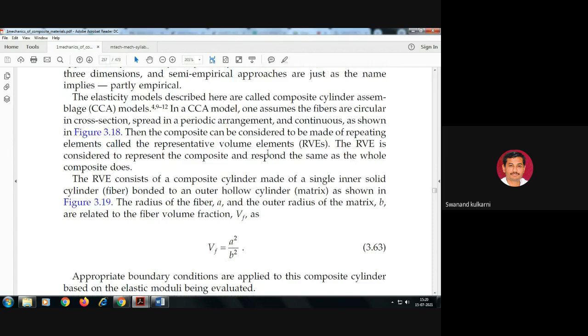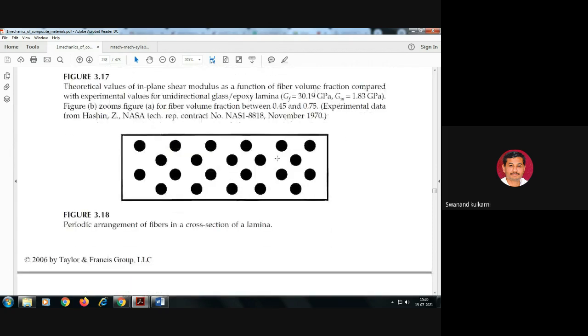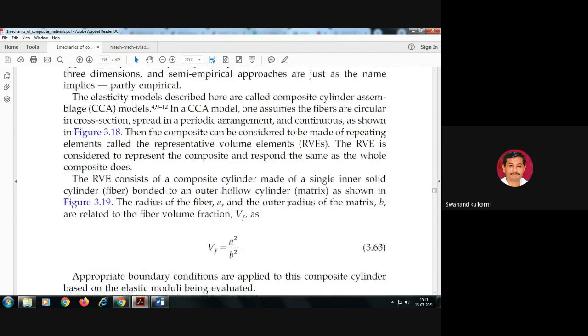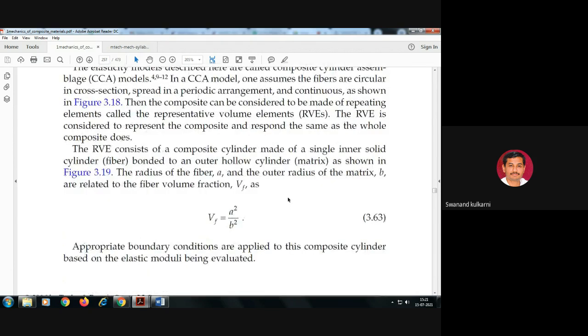Is it okay? So for that purpose we are taking the reference of this particular figure here. This is the periodic arrangement. Suppose we take this particular bundle here, 1 2 3 4 5 6. The same thing is here, which is repeated. The same thing is repeated here. The same thing is once again repeated. Is it okay? So the distance between these particular two reinforcement particles, etc., is also considered to be periodic in nature. Is it okay? So this is the assumption in this particular case.